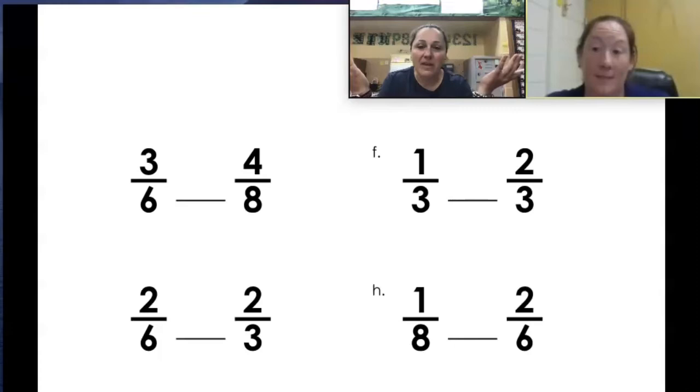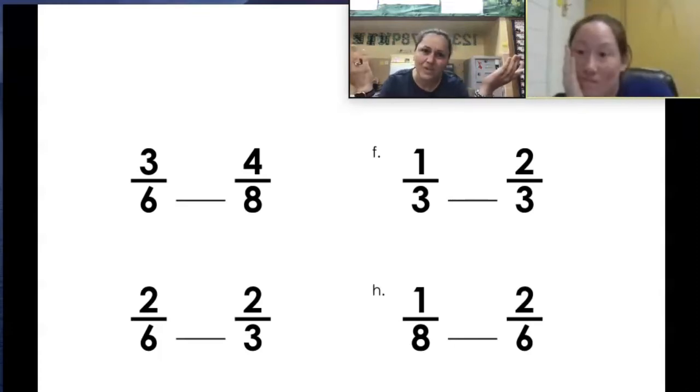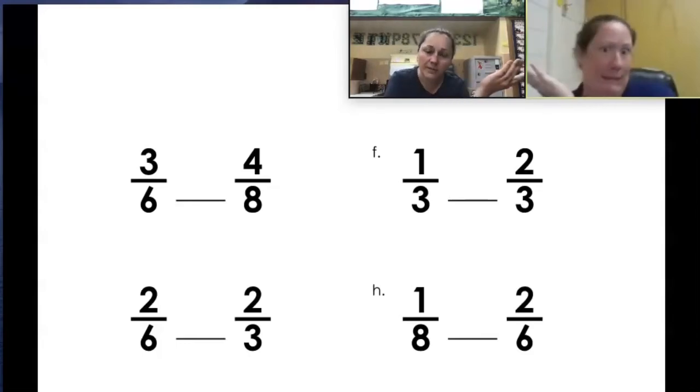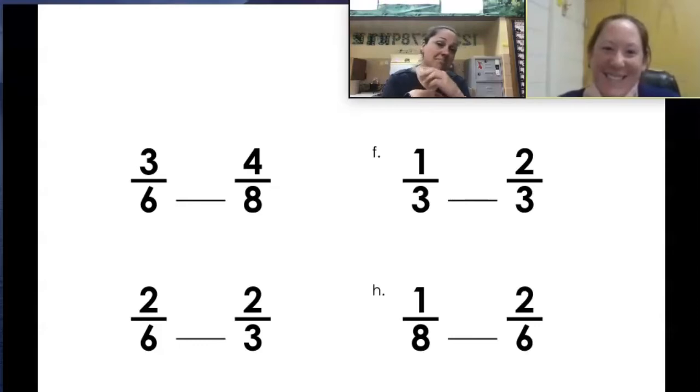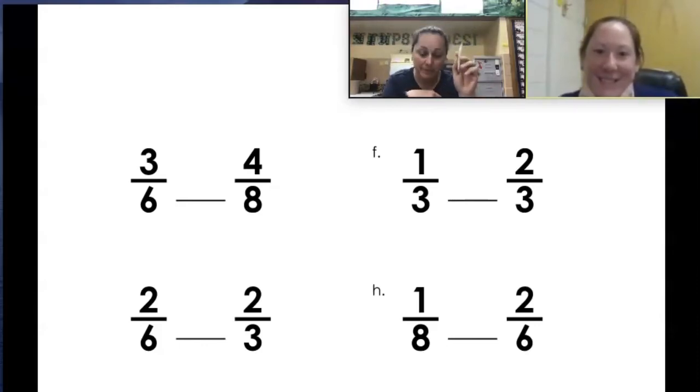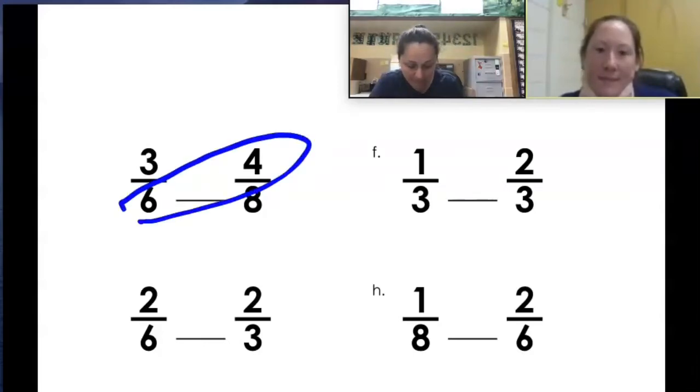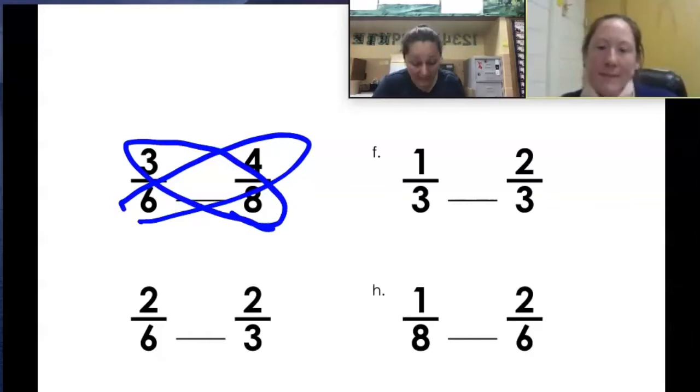Now, moving along again. What happens if I don't have shapes? Oh my gosh, I have no shapes to color. My denominators aren't the same. You know what I'm going to do? I'm going to butterfly, and we are going to cross multiply. And when we cross multiply, we are going to go bottoms up. So let's circle these up, and we're going to go bottoms up and bottoms up. And I'm going to multiply. Which way again?